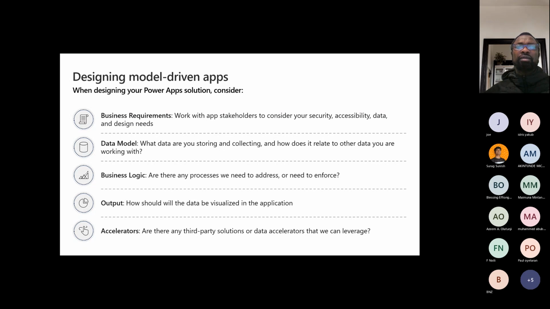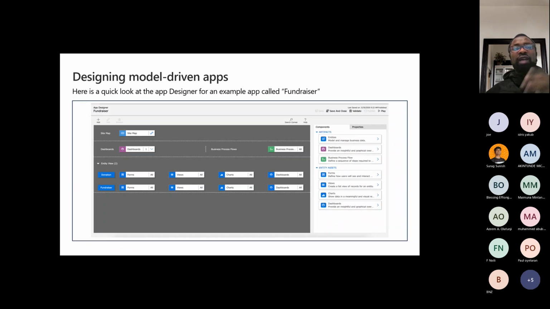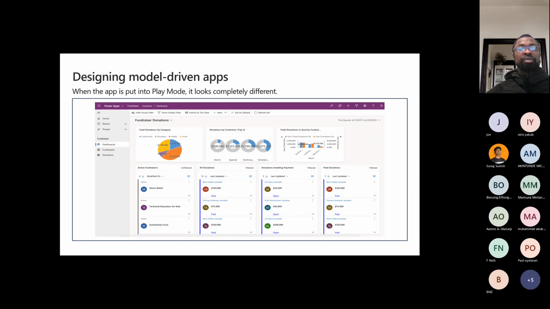Like employee apps and these kinds of things that are available, which you can install directly from the app source. So we have the app designer. These are also things that we need. These are inbuilt tools that we can use to design the sitemap, for example, and the dashboard, and all of these enable us to compose our model-driven apps.